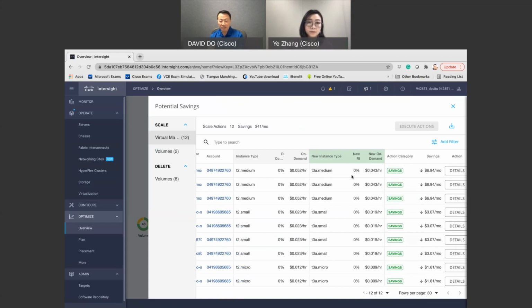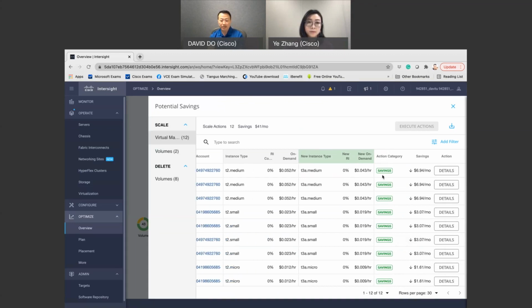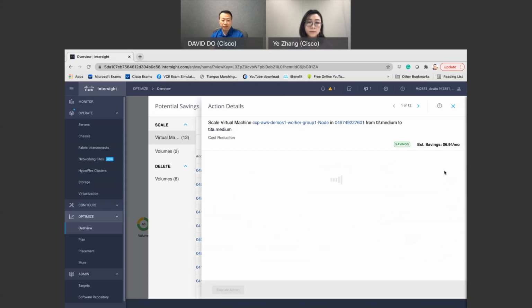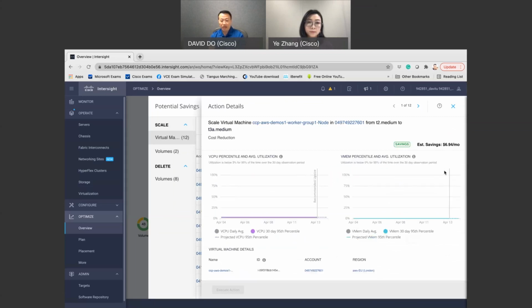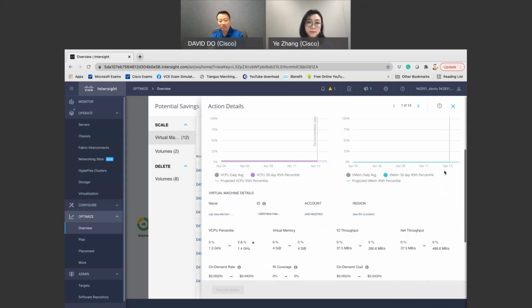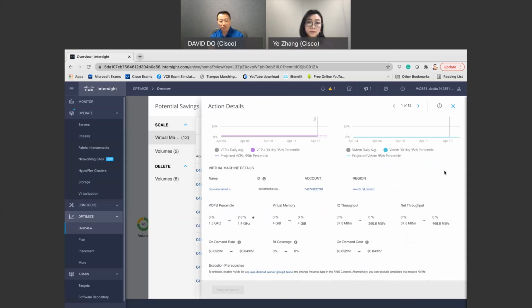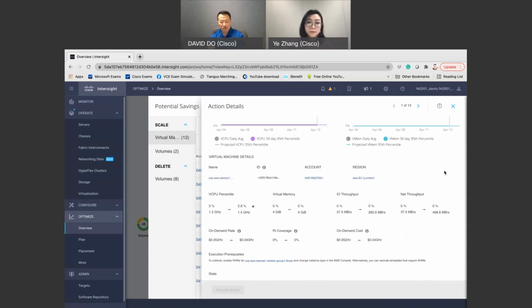And from that, we can see how much we can save for the AWS account. In the detail, we can see if we change the instance type from T2 medium to T3A medium, what is the impact and what is the information for the virtual machine from compute, CPU, memory capacity, and even some of the performance information like I/O throughput.